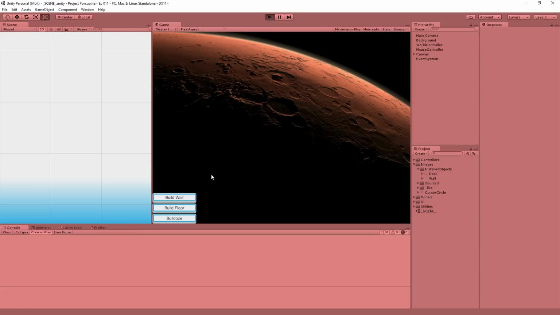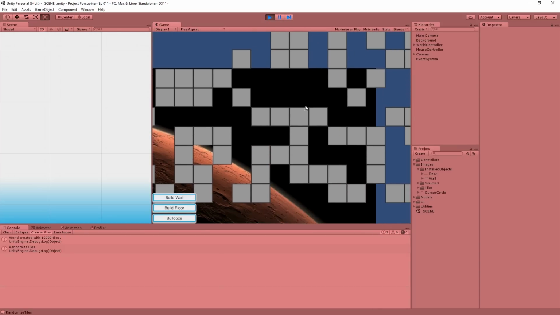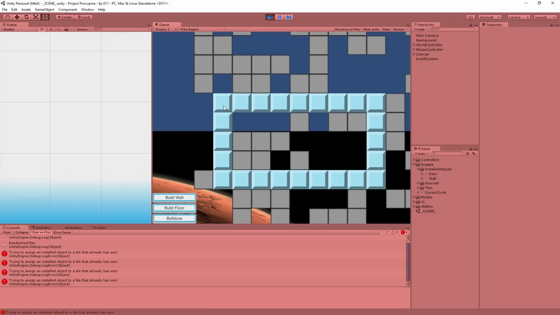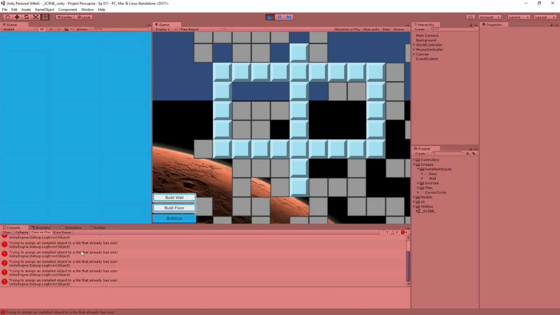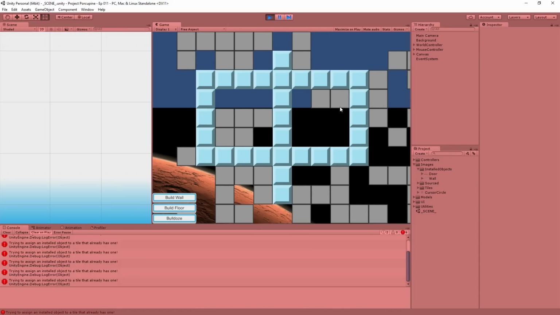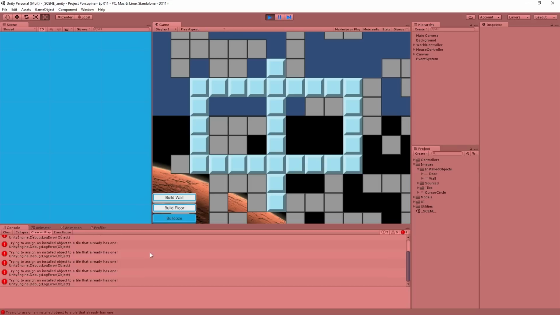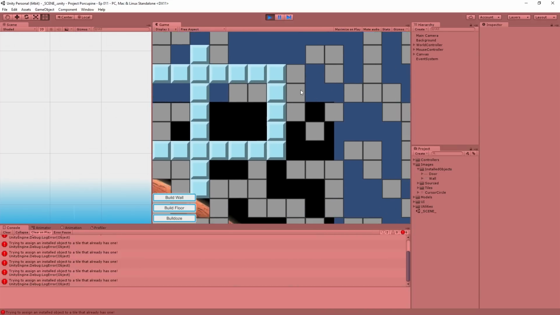In the last episode, we implemented wall building, basically, so we can go and click and drag out some wall sections over here. You will get errors if you're building a wall across an area that already has one. That's fine. This is an error message we specifically put in here as a note of, hey, you're trying to build something where you already got the wall, right? This is not actually some sort of bug in programming. We just have it in there for our purposes for clarity, and that's totally okay.